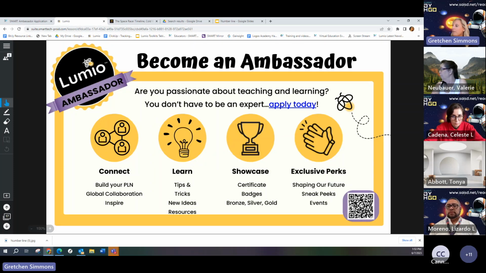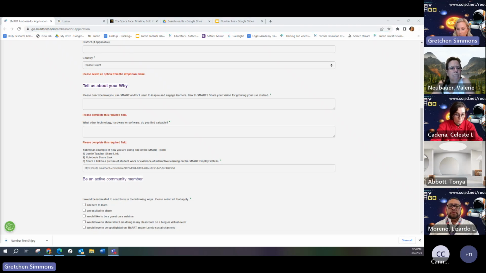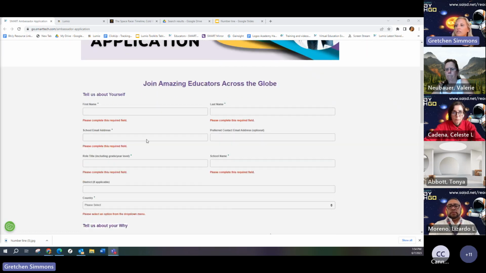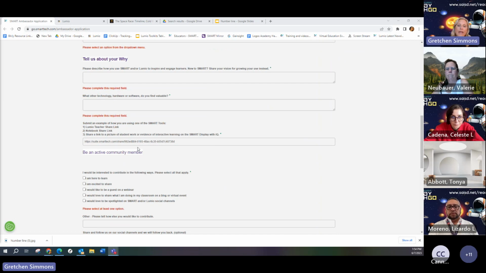You can either grab this QR code, or I'm going to put the application website right there. There's a link to this application. Go ahead and click on that because we've got 6 minutes left in our session. All you need to do is fill out these spots, and you're going to take that teacher share link of the lesson that you just built with me.